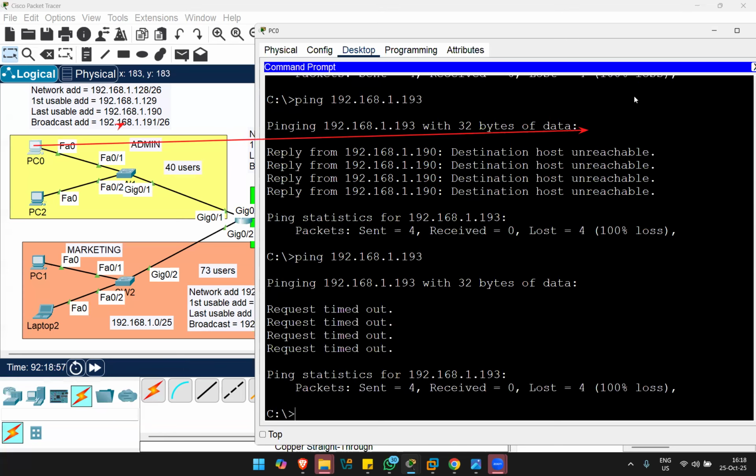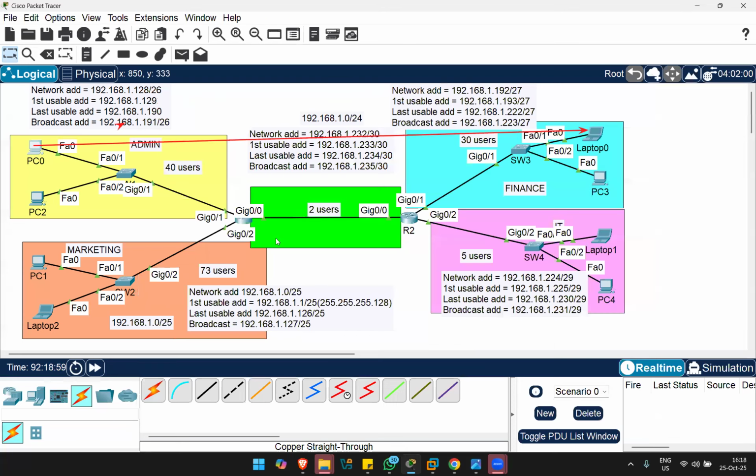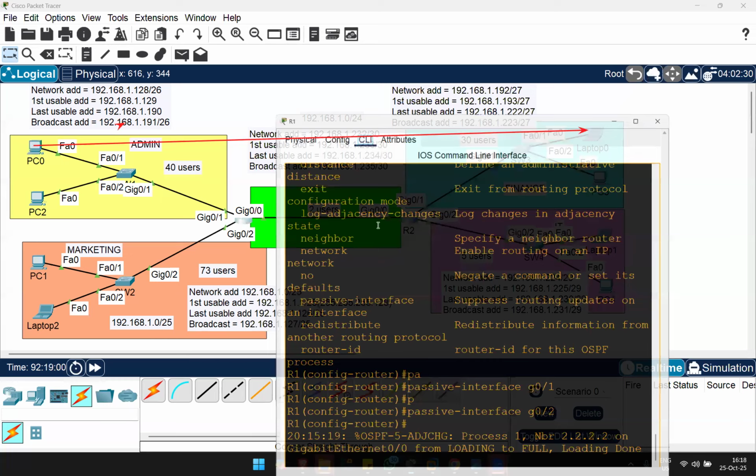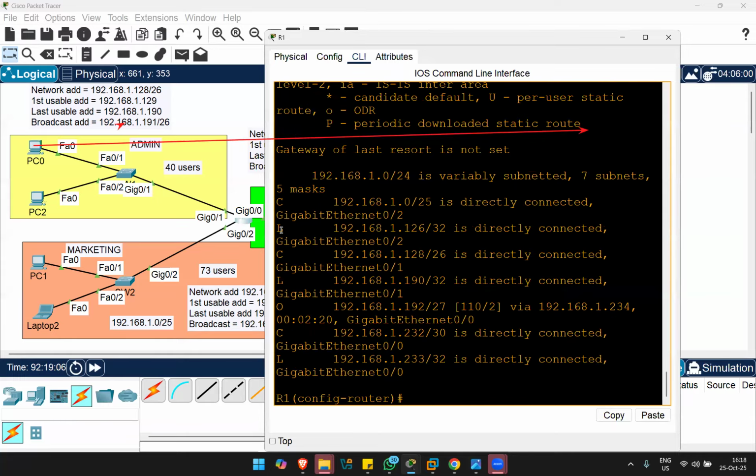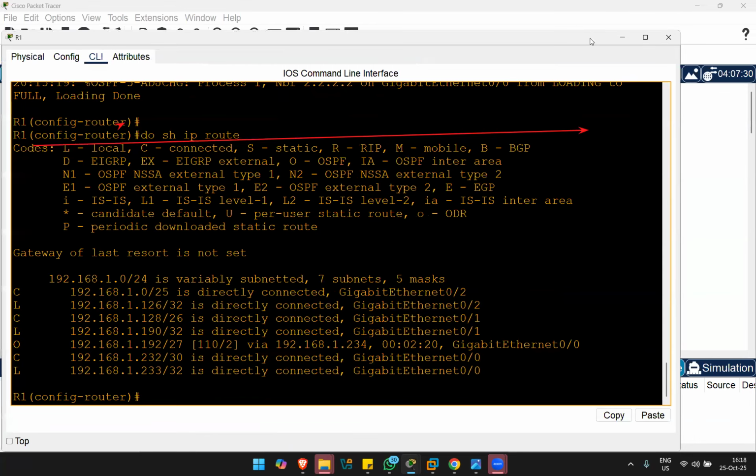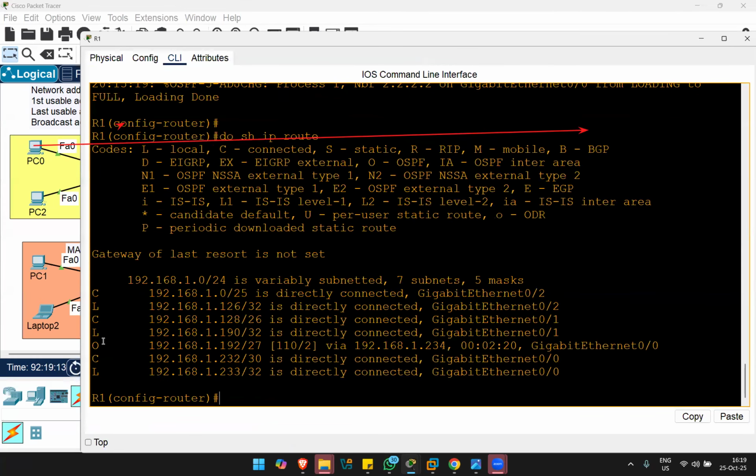Okay, let's see the routing table here. Do show ip route. Okay, there's this OSPF entry here to the /27 network.